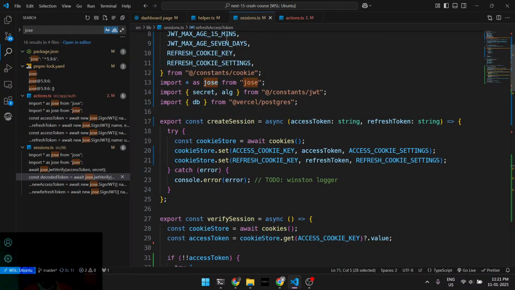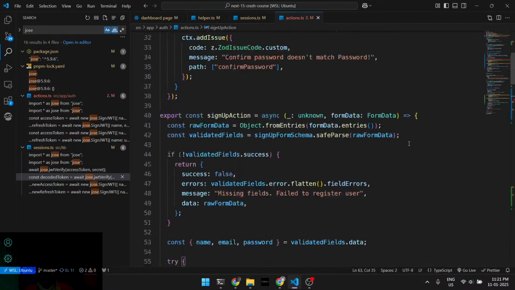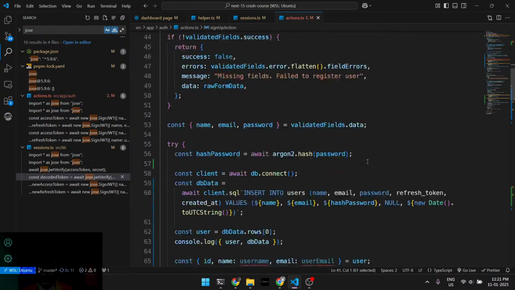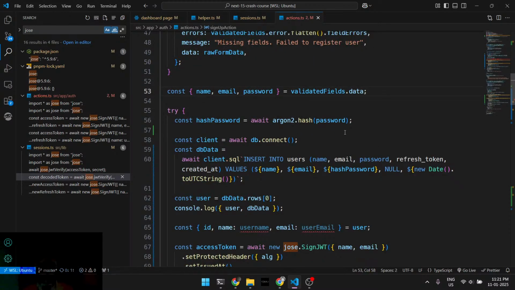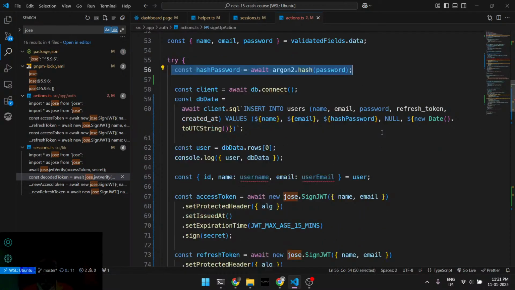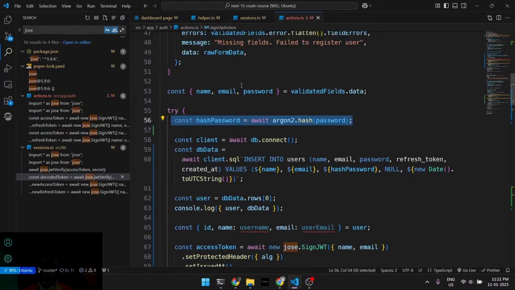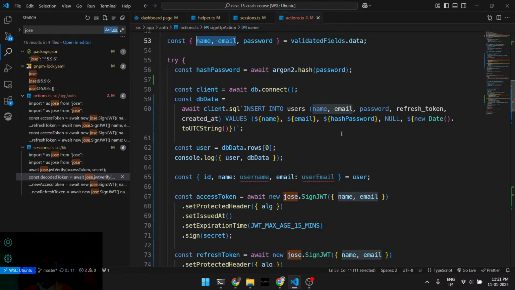Right now the implementation was that when I log in or sign up, I validate the thing, I come to this part, and then I hash the password, and at that point I was creating the access token based on the incoming email and name and the refresh token.